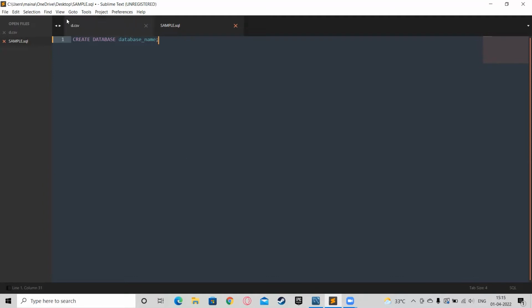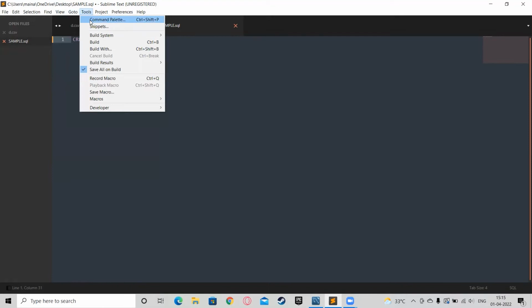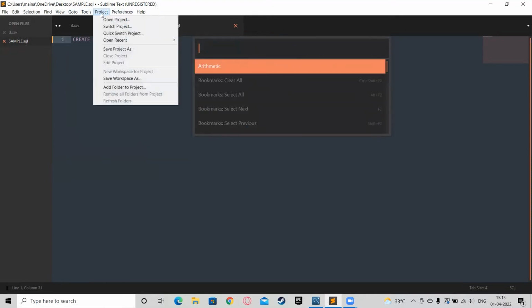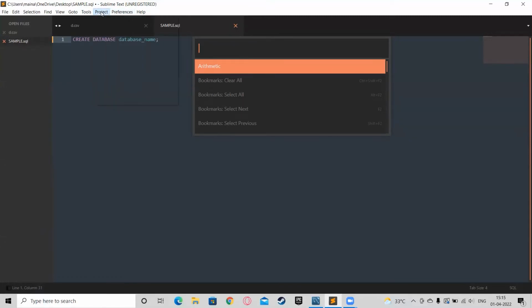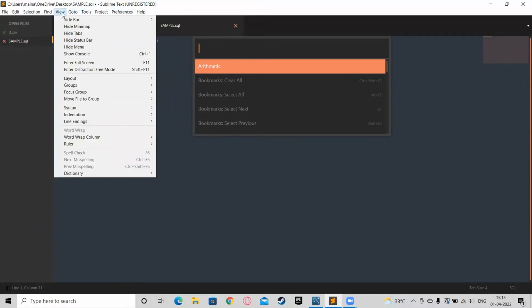Do you guys use Sublime Text before? For which purpose? For a DBMS project, I have used it for connecting the web.